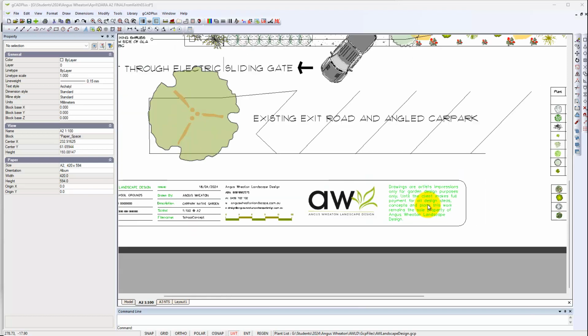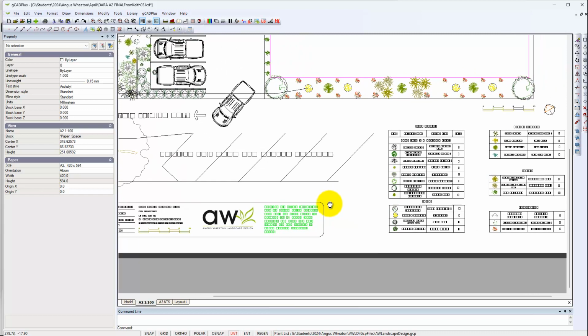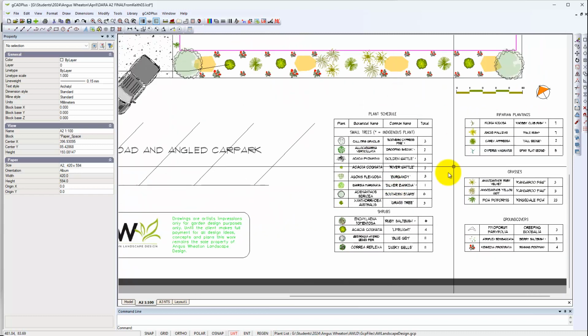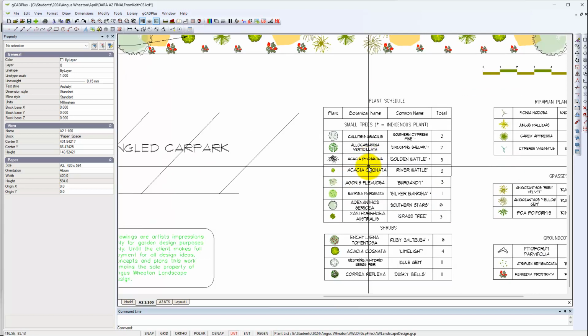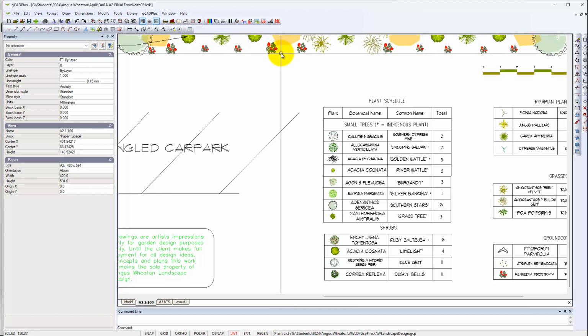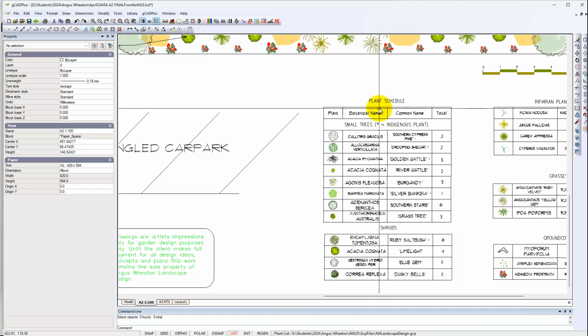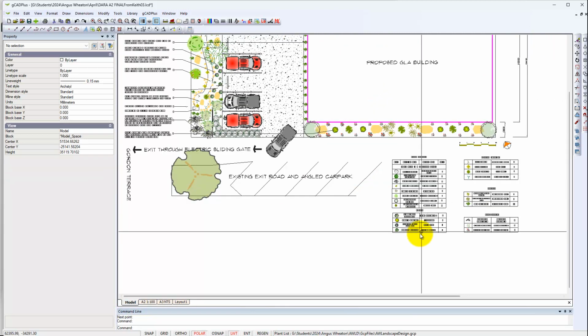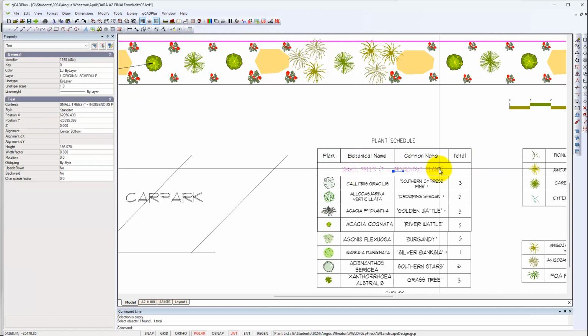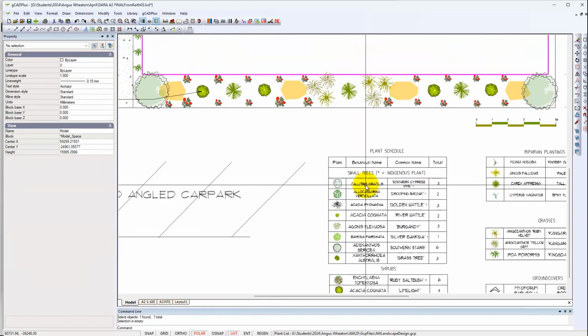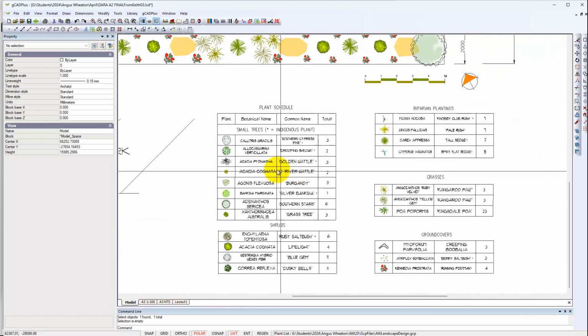The designers here have constructed a plant schedule, and I'm looking at it now in a very detailed fashion, but they've built it by taking individual symbols from the design and stacking them up in this series of tables. Let's go back into the model and zoom in here. They've constructed their own table and added a row through here and so on. There's a lot of work being done to build this.